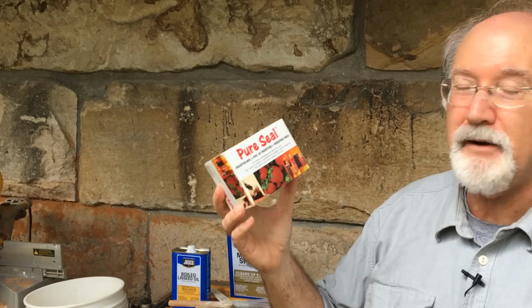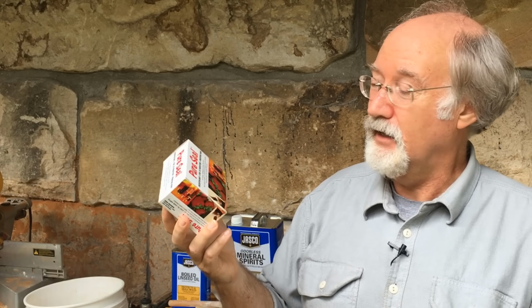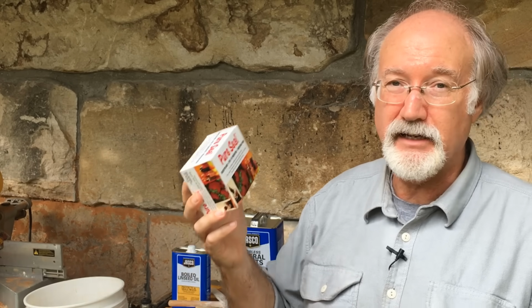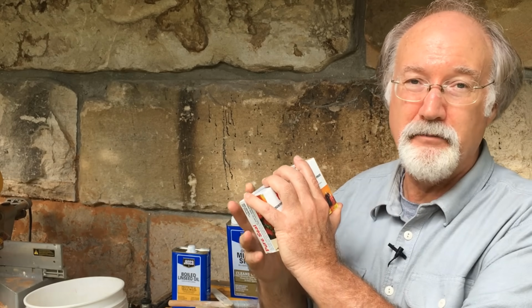And then our final step will be to add the wax to it. First of all, we'll have to melt it. The secret with melting wax is the fact that it does take time, it takes care, and there's a little bit of caution to it. Wax is a flammable mixture.